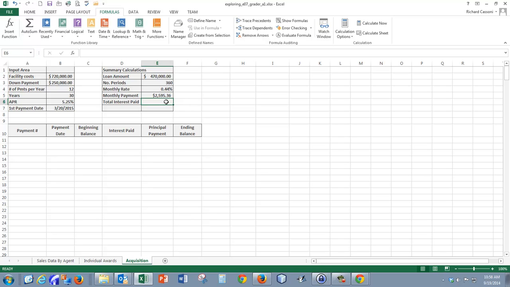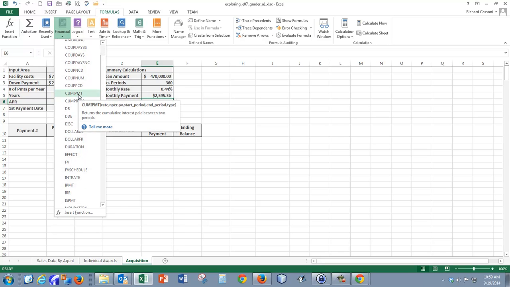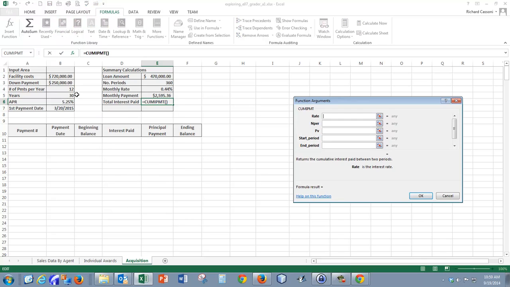In step E6, what we want to do is enter a function to calculate the total interest paid after 5 months. So that sounds like we're going to do cumulative. So we wanted to find out that full value of each of the 5 payments, what part went to interest. To do that, we can go back into our financial calculations, and anything that's cumulative, we have a couple different formulas. One is a cumulative interest payment, and the other one is a cumulative principal. So since we want to do the interest, it would be the CUMIPMT function here.